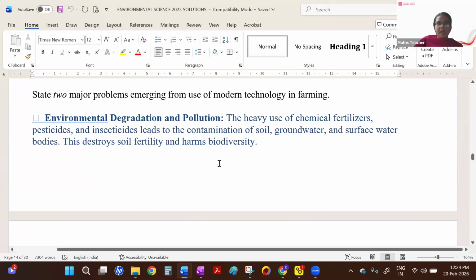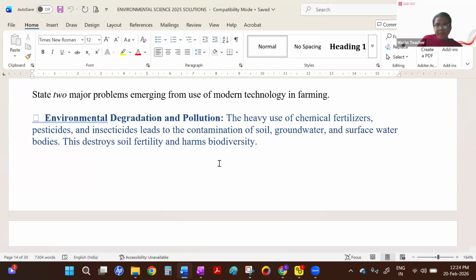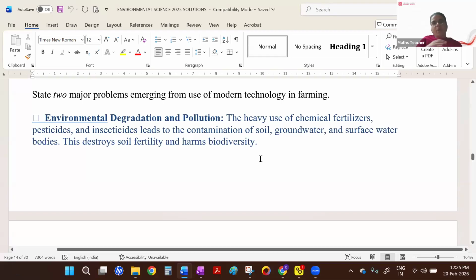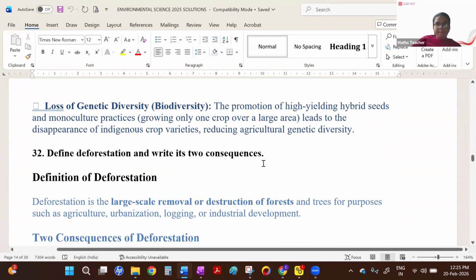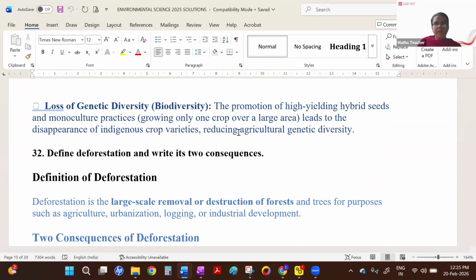So this destroys the soil fertility and harms the biodiversity. Even though the farmer might get a good yield that year, in subsequent years, the fertility of the soil will be reduced, right? So therefore, the soil might become barren. It may not be able to produce good crops at all. It might permanently lose its fertility. There are so many consequences, and it also harms biodiversity because all of the organisms will be affected, right? These chemicals will kill the organisms, tiny insects and all of these organisms will be harmed. The loss of genetic diversity, biodiversity, yes, because of these chemicals, a number of organisms will be lost. Some of them will be lost forever.